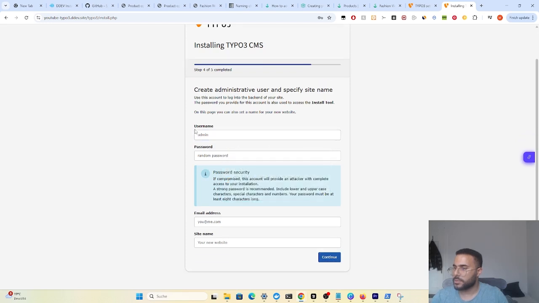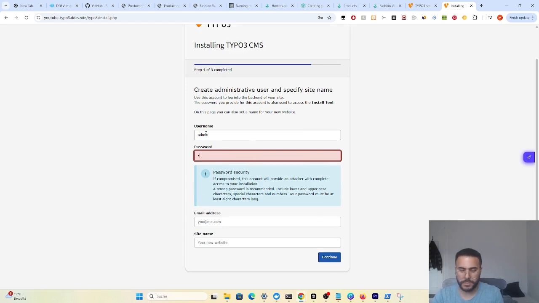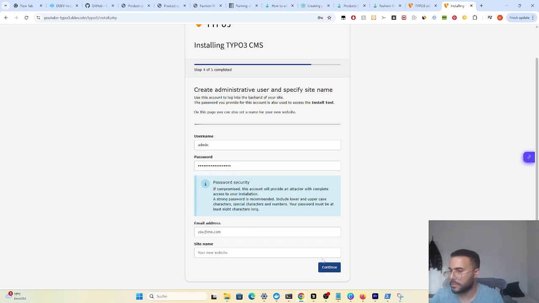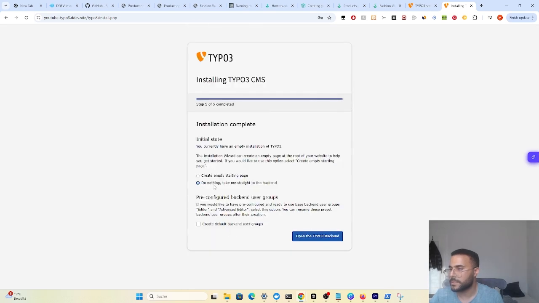It is asking us to create a username, and I name it admin. I'll give it a password. I don't need an email. Let's do nothing and go straight to the backend.